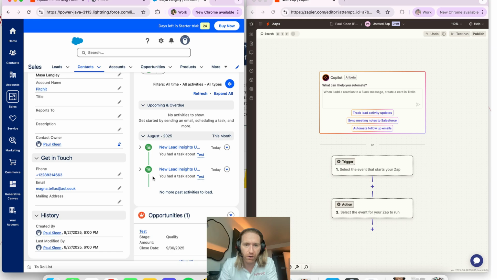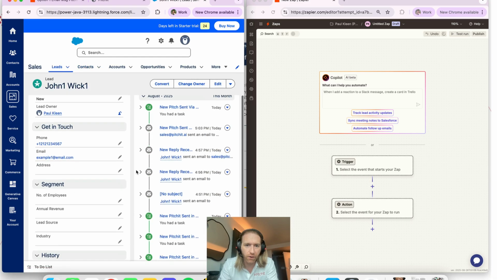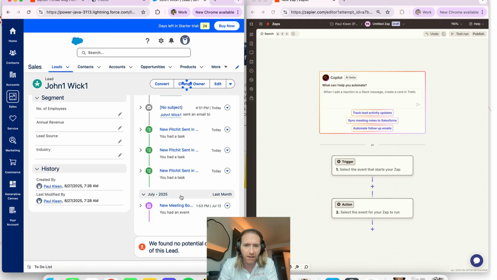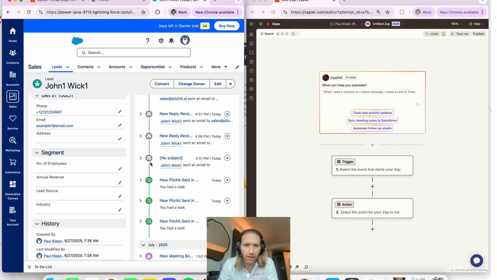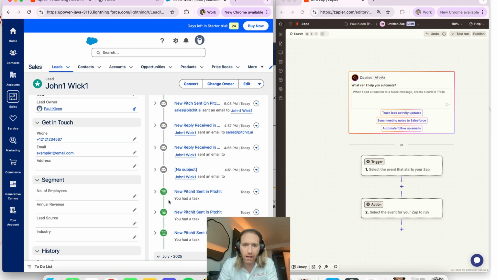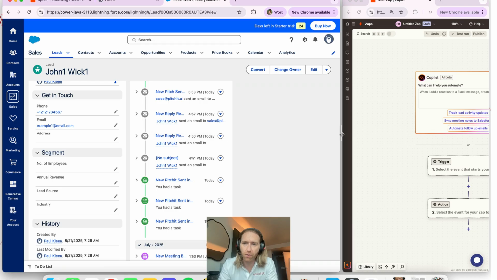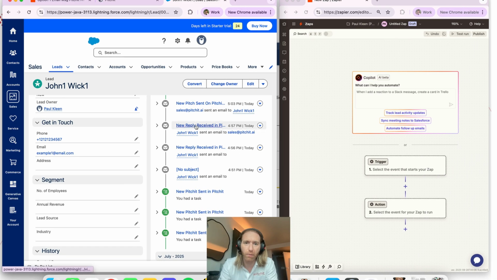Here's an example. So if you're inside of the contact, let's go over to a lead here and open up John Wick. If you're inside of the contact, you can post all this activity on their timeline, and you could post it as an email message and then just mark down what channel effectively was doing all the conversation, and or you could do it as a task that's been completed. I'm going to show both examples, and then I'll let each of you decide which one's best for your company. I think they're both good, but long story short, it's hard to pick which one would be better for you. So we're going to do both of them back to back.